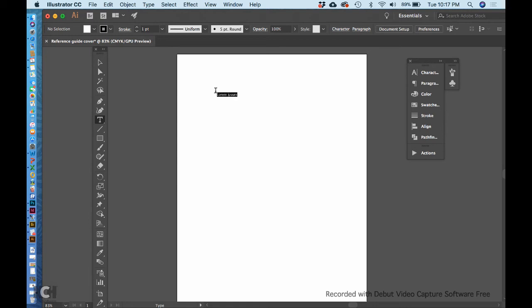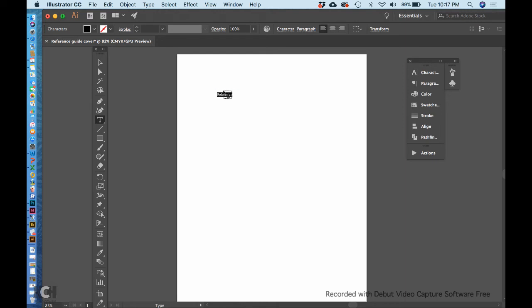If I simply click, I get my lorem ipsum, my Greek text for placement, and I'm going to type in the word reference for reference guide. I'm going to highlight that text. Also make sure that in order to highlight, if I'm clicked over here, I might create a new text box because there's a box sitting around my text tool. As you can see, as I hover closer to the text, as soon as that outline box disappears, I know that I can click and drag and highlight my text.